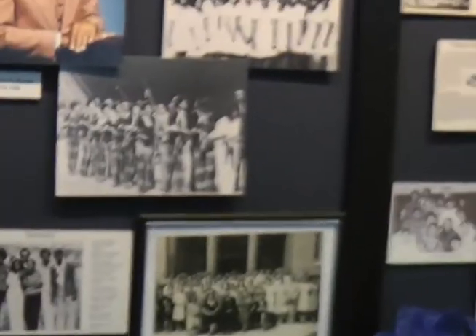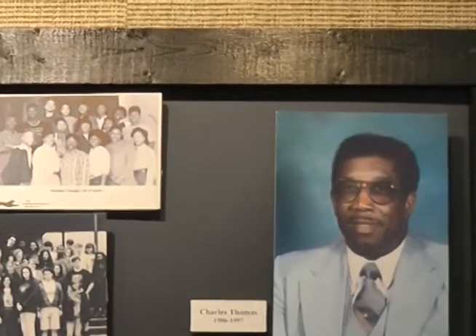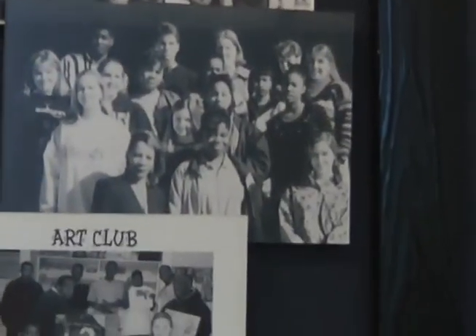We had Charlie Thomas and Clarence Jones as principals — Clarence Jones was here for about five years. Then Armandine Brown was principal from 2001 to 2015 — 14 years. History was made at McKinley with Dr. Spikes, the first female president of a Black university and the first female president of a university in Louisiana. Armandine F. Warren Freeman graduated from McKinley, class of 1962, two years before I did — she was the only graduate of McKinley to become principal at McKinley.